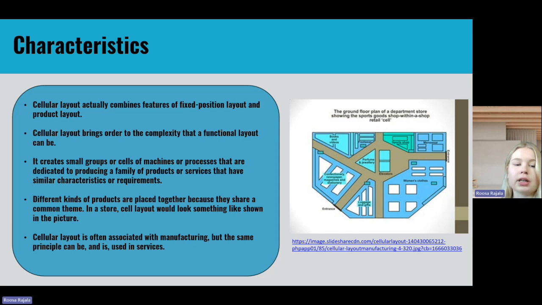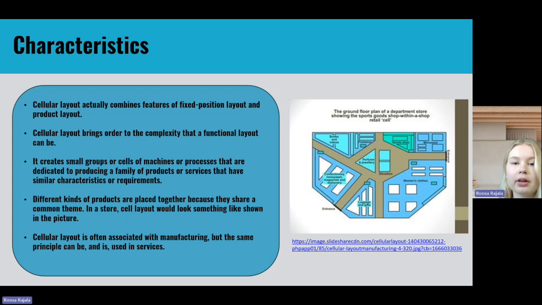In a store, for example, cellular layout means that different kinds of products are placed together because they share a common theme. In the picture, there is a ground floor of a department store, and I think this picture explains cellular layout pretty well. There are different kinds of areas marked with the blue color.